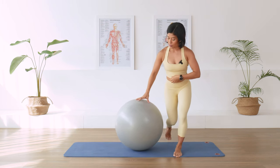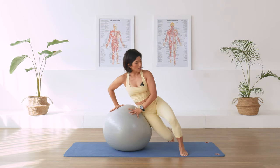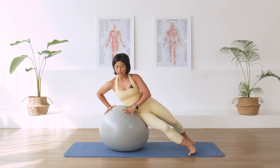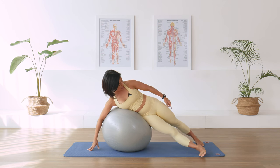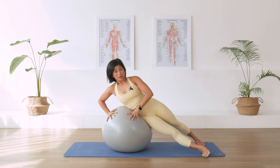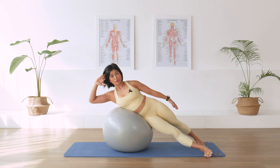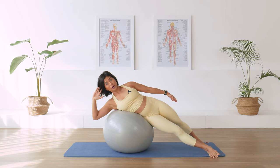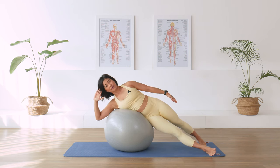Okay. So we're going to bring the hip over the ball. Switch my leg. Got the wrong leg. And stretch the leg away. Top leg behind you, anchor the foot down, lengthen yourself over the ball, and we go. Oh, that's my balance. Lift and down.